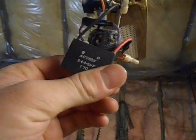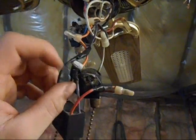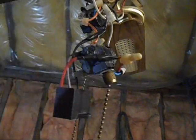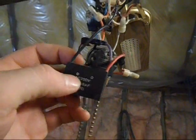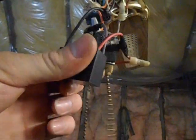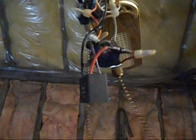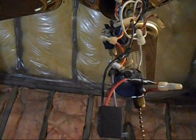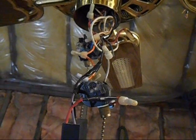I don't know. And yeah, when I got the fan, these wires were taped just like this. I'm guessing they must have changed the capacitor. Maybe it was cracked and all melted because, as I said, if you leave the fan in off, this capacitor starts getting really hot. I guess that's why they threw it in the garbage. It probably started smoking and threatening to catch their house on fire.